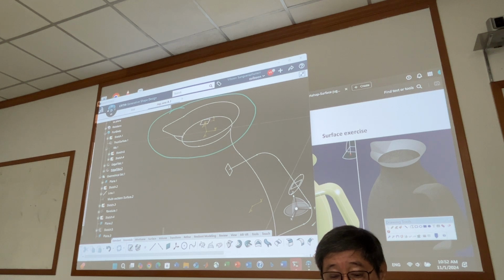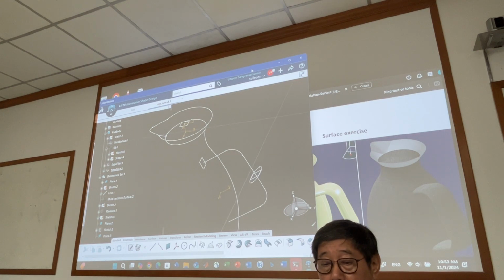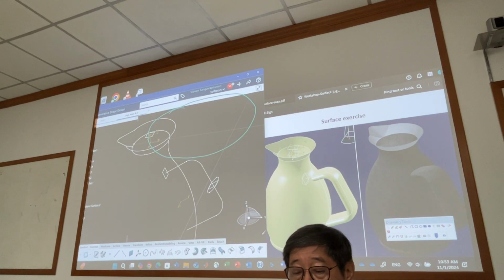I suggest you do, let's see, this one. In this case, you can use this surface, right? By using multi-section.